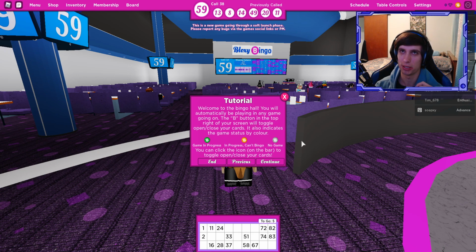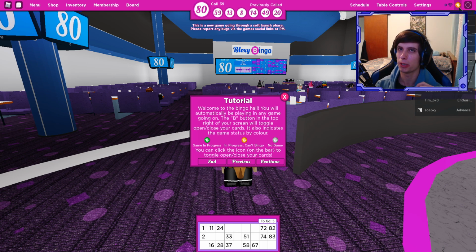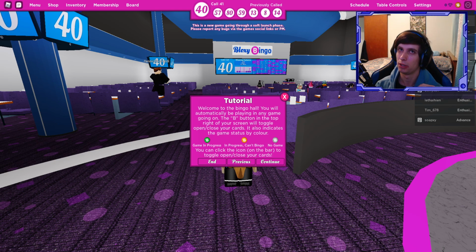The B button in the top right of your screen will toggle open or close your cards. It also indicates the game status by color. So at this moment right here, it's yellow. It says in progress, calm bingo. A green one is game in progress, and the gray one would be no game. You can click the icon on the bar to toggle or open, yeah, whatever that is. I'm not very good at speaking.